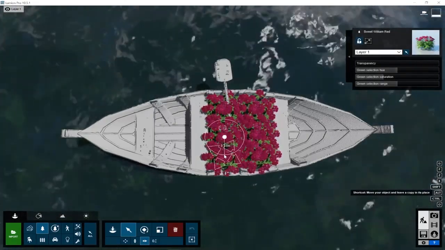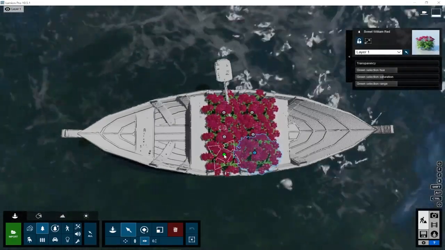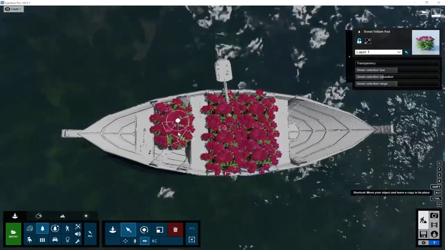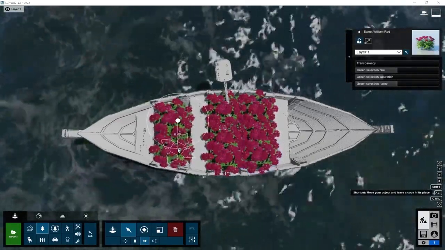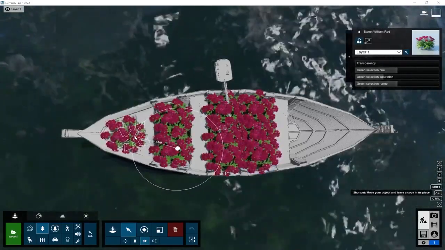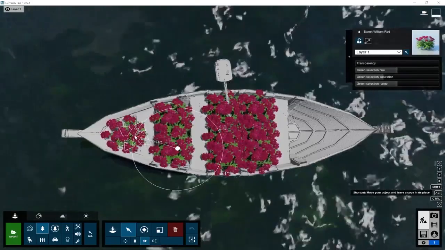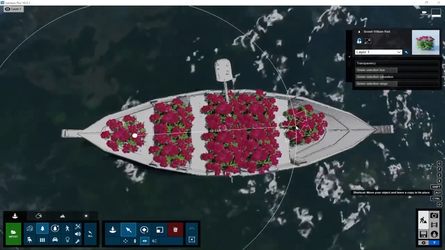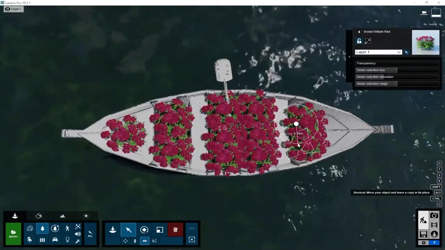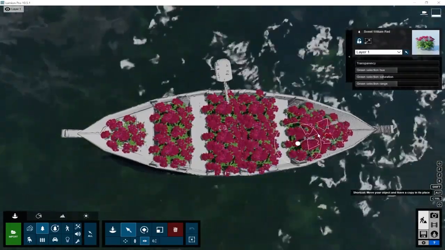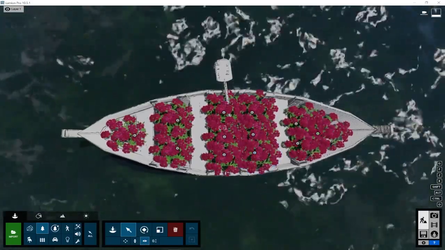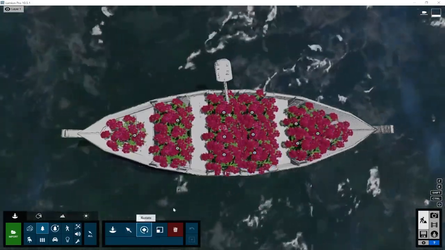Take your time and see what works better. I'm gonna rotate it a little bit.